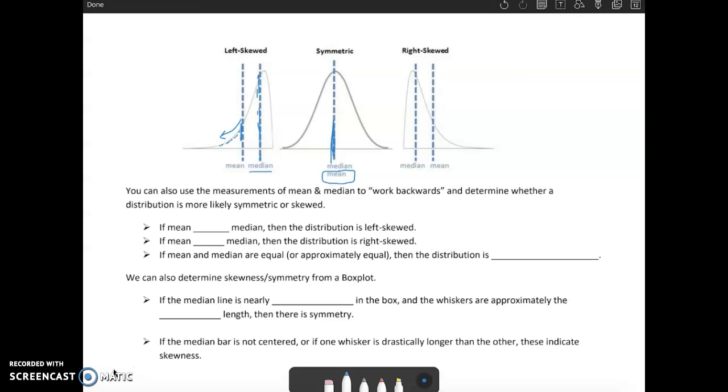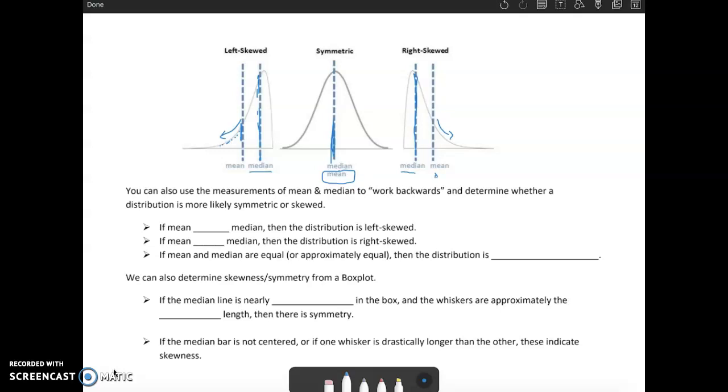And similarly to that, the right skew does the same thing in the other direction. It pulls that mean up so that it falls above what the actual bulk of the data represents, and it makes it not really make sense anymore. We would prefer to stick with the median that sticks with the main chunk of the data.